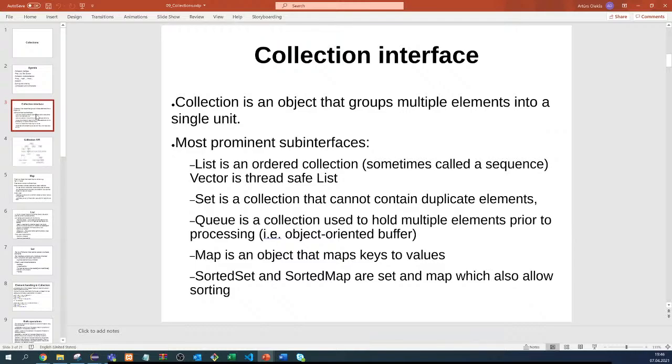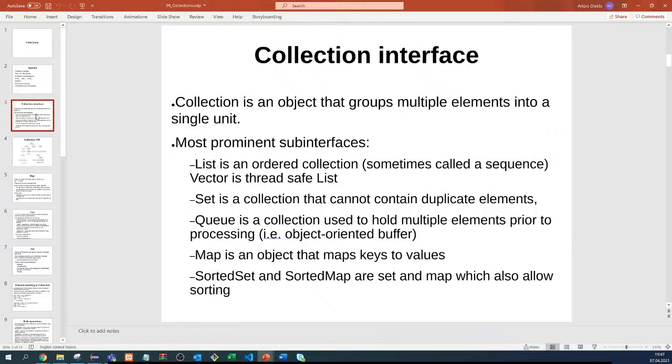Basically, that's not only in Java, but in lots of programming languages there is such a feature, which is mostly related to object-oriented programming. I think because arrays also are objects in Java.